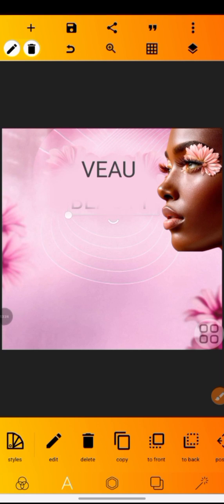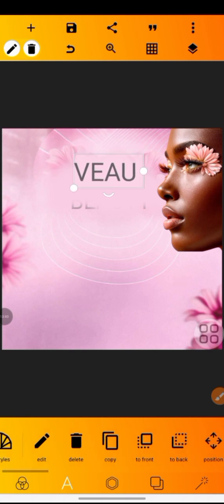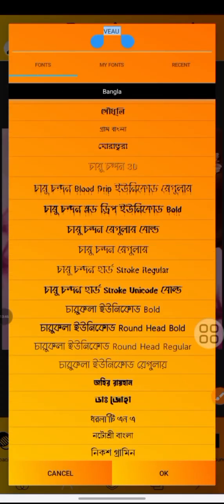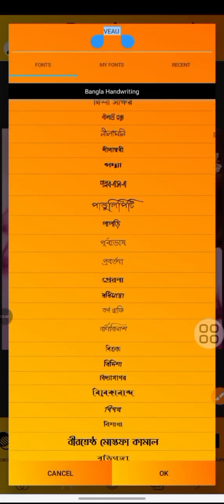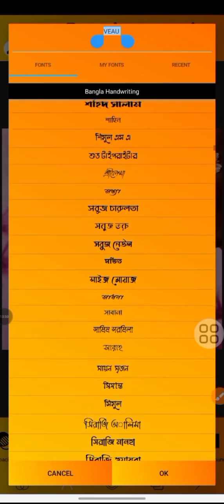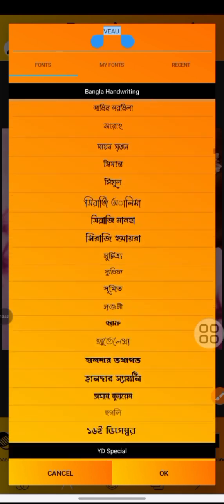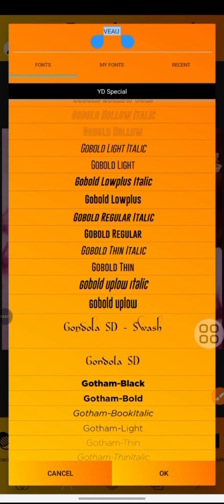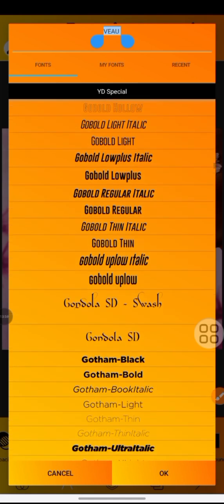So I'm going to change the font. I'm going to put the font we'll be using. So I'll come to font, enter font, then choose the font you want. Based on your Pixellab, you can use a similar font. So I'm going to pick a font I'll be using. So also do it to pick a similar font.